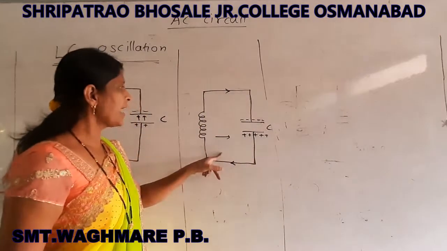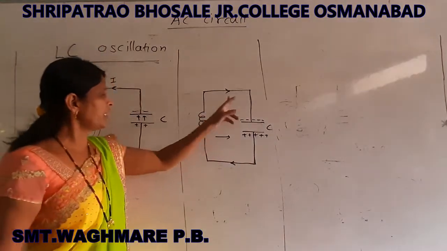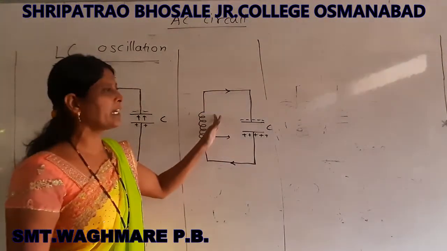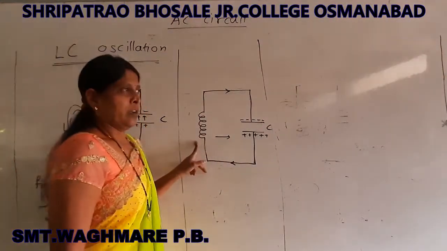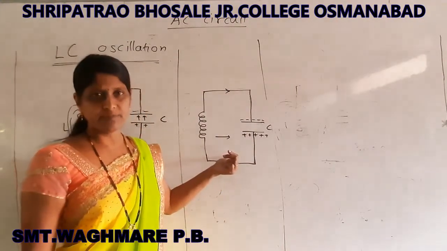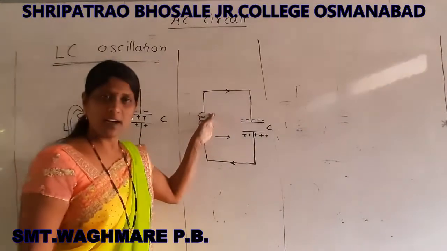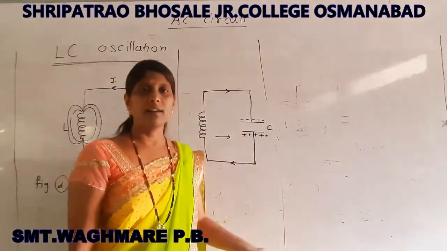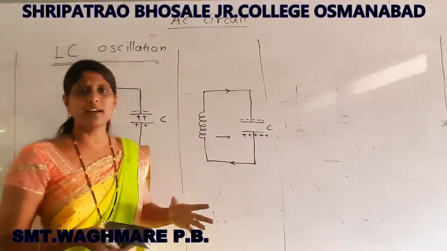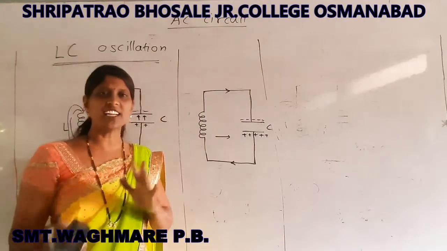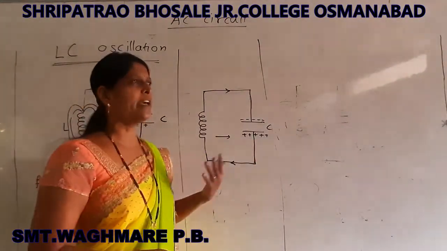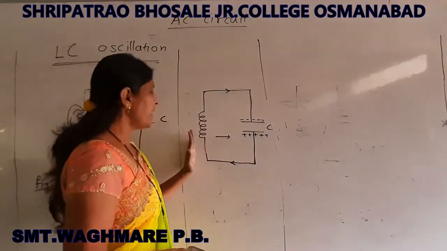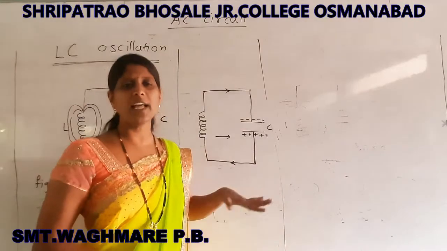The capacitor again starts to drive current through the inductor, and the EMF induced in the inductor will oppose the flow of current. Therefore, the energy in the capacitor starts to decrease again, and the total electrostatic energy is stored as magnetic field energy. The capacitor discharges again, and this process repeats again and again. At every cycle and every stage, the capacitor will charge and discharge again and again.